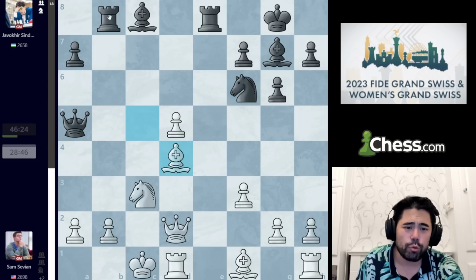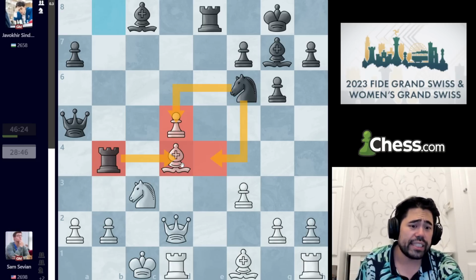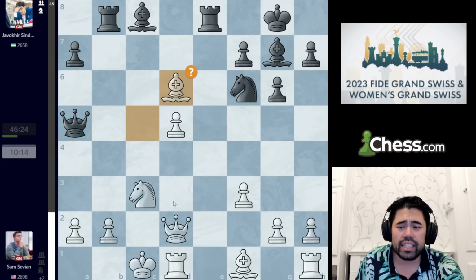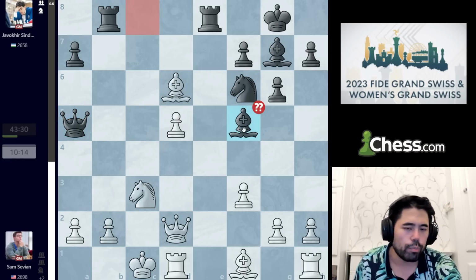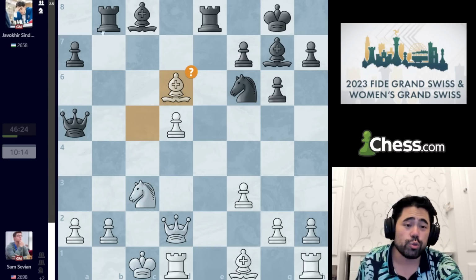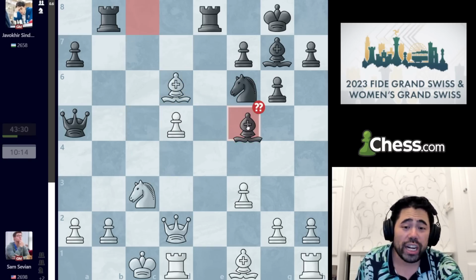Computer wants bishop d4, but after rook to b4, lining up all kinds of tactics, it's very, very scary to play. So we get bishop d6, and now Sindarov plays bishop to f5. Now, this is not a double question mark blunder. It's simply not the best move, because rook to b7 here would actually be completely winning. But bishop f5 is a great idea anyway.